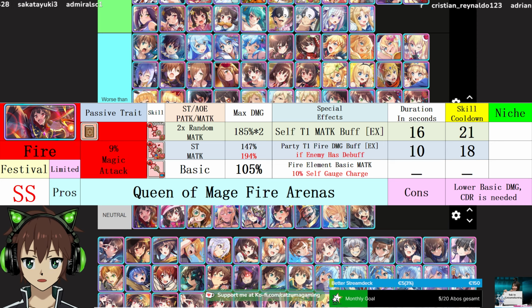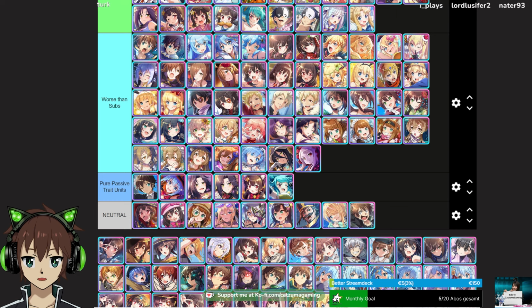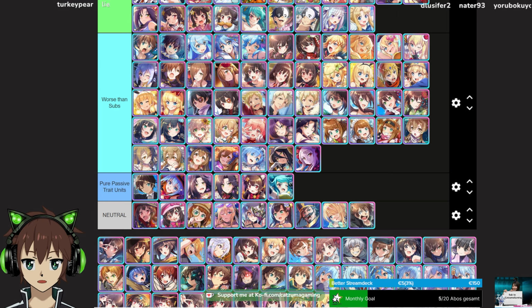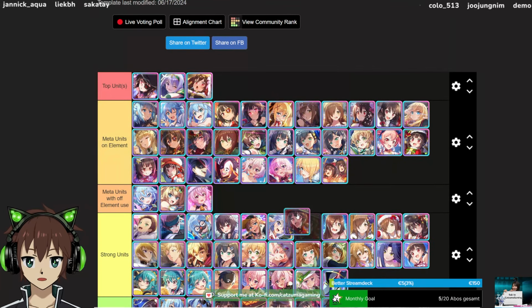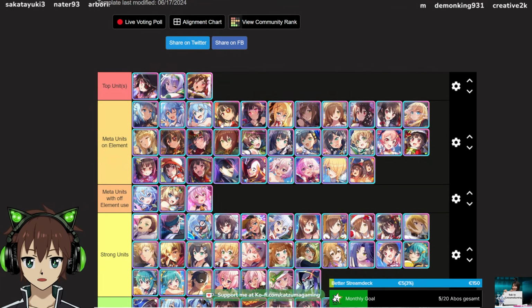I mean, her double hit is 185% and her single target skill is a 194 damage multiplier. So pretty high damage numbers. The only thing she kind of needs is more CDR. And we are getting future units that work great with her. And while I would love to rank her in the meta tier, I think I put her up here.